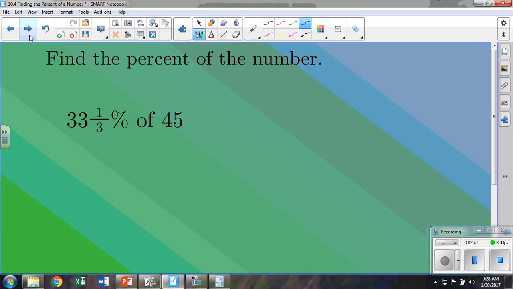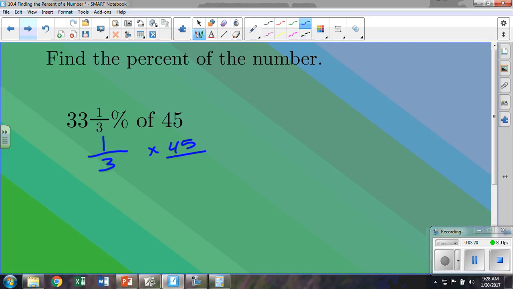What about here? 33 1/3%? Well, again, you can choose fraction or decimal, but this is one that we mentioned it's really hard to work with as a decimal. That's why we said 33 1/3 is a fraction that you should have memorized. You should simply know that this is the fraction 1/3. That's one of the few things that you really should memorize, and this will save yourself some work. So 1/3 of 45.